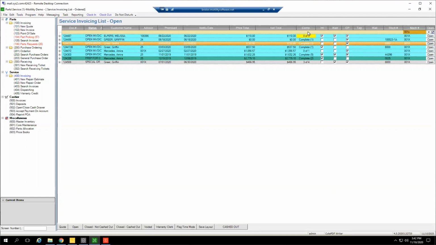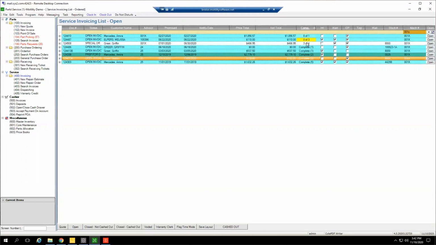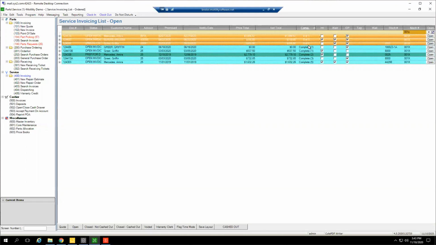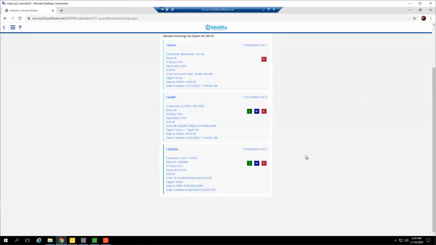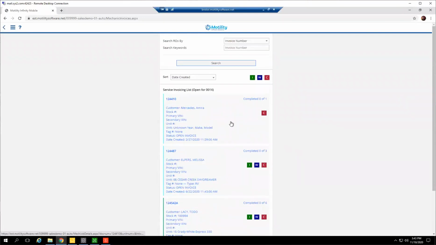So what does that leave me? Well, if I look at what's not complete, there are 3 outstanding invoices. Now, 1 is almost complete, 3 of 4, but until the entire ticket is closed on the technician side, it's still going to show in their list view. So now when I go back here, it makes sense to see there are still 3 remaining ticket items left to clock into or to punch into.